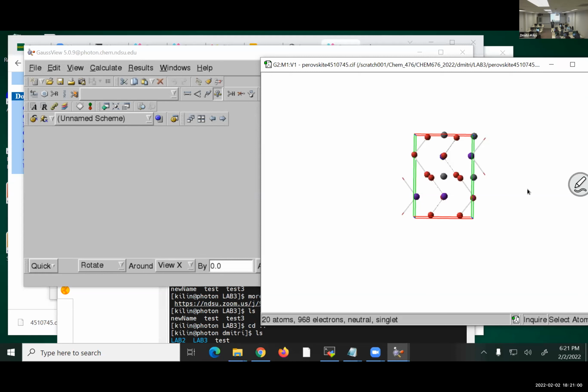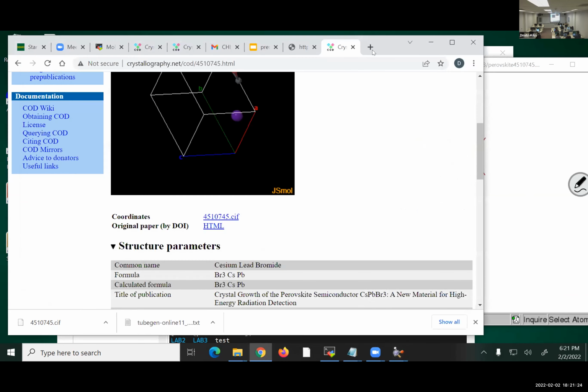The first and maybe most efficient is TubeGen, which one can download and run on a local computer or just practice it remotely. So there is a server where this code is running and one can download structures.